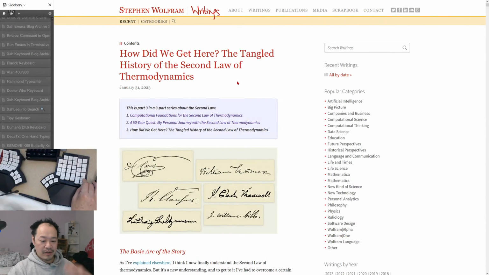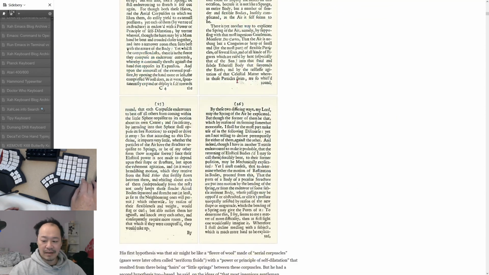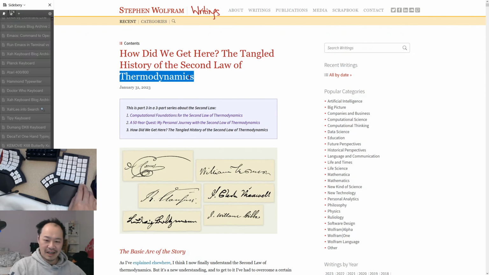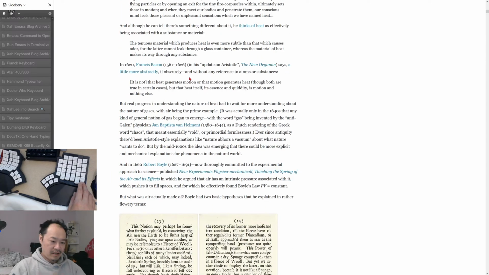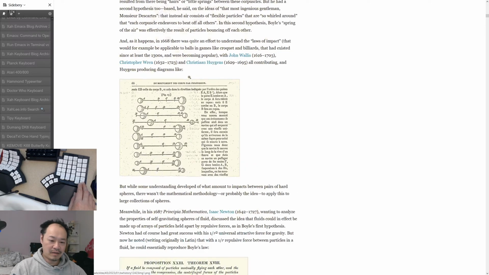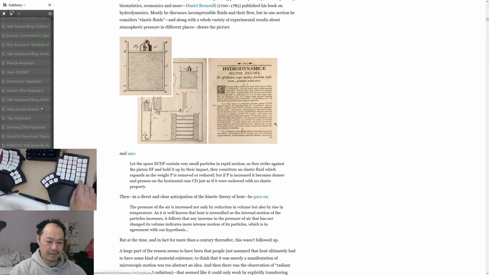Okay, so I don't know physics myself, but from reading this, I learned that thermodynamics is basically the study of heat. Okay, so what is heat? It turns out it's quite interesting, and there are still a lot of unsolved questions. Anyway, he's giving you a history of how the second law of thermodynamics was developed, with all the historical documents and writings.